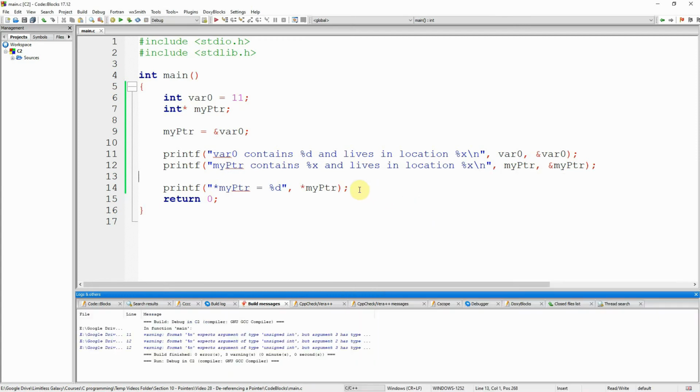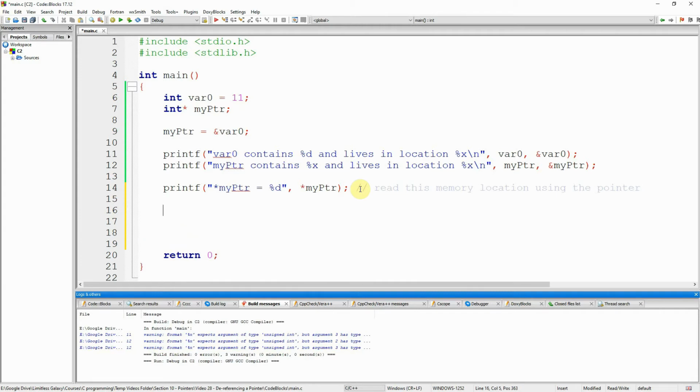So this is dereferencing a pointer. I have now effectively dereferenced that pointer. So basically, I have read this memory location using the pointer.